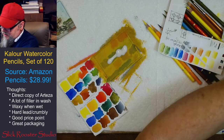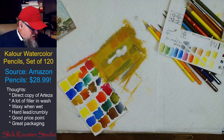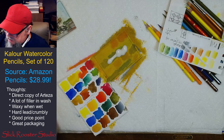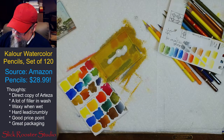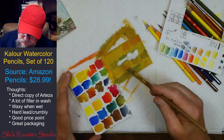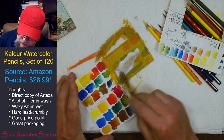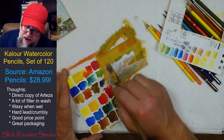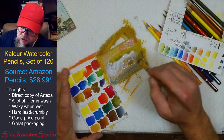Or who knows, in 50 years it could turn into some space age acid thing and eat your painting up. All right, I brush relatively clean, and I'm just gonna put an even coat on here. You got to kind of work fast with this stuff because it's an acrylic, so it dries quickly.